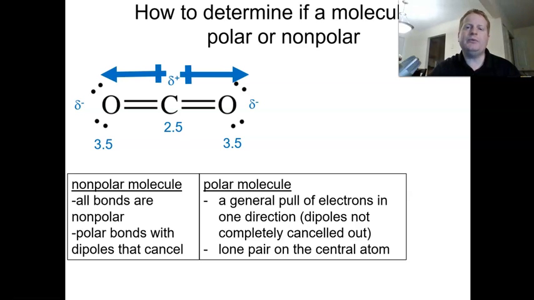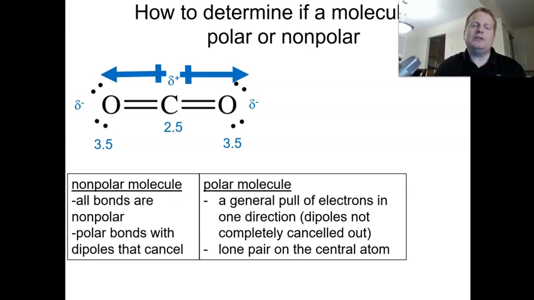Okay, so at this point we've said if there's an asymmetrical electron distribution, like in water, or in HF, that's going to be a polar molecule. You have two poles to the molecule, essentially. If you have a symmetrical electron distribution, like with CO2, that's a nonpolar molecule. Those poles in either direction directly cancel each other out, and it makes a nonpolar molecule overall. Again, big difference between nonpolar molecule and nonpolar bond. Because each of these bonds were actually polar, but the molecule itself ended up being nonpolar.